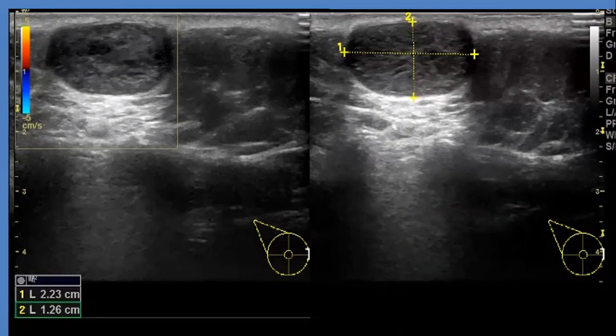Okay. The ultrasound shows a well-defined, a little bit heterogeneous mass, oval shape, well circumscribed with posterior acoustic enhancement. The mass is heterogeneous, but most of it is hypoechoic. It's most probably a benign mass.